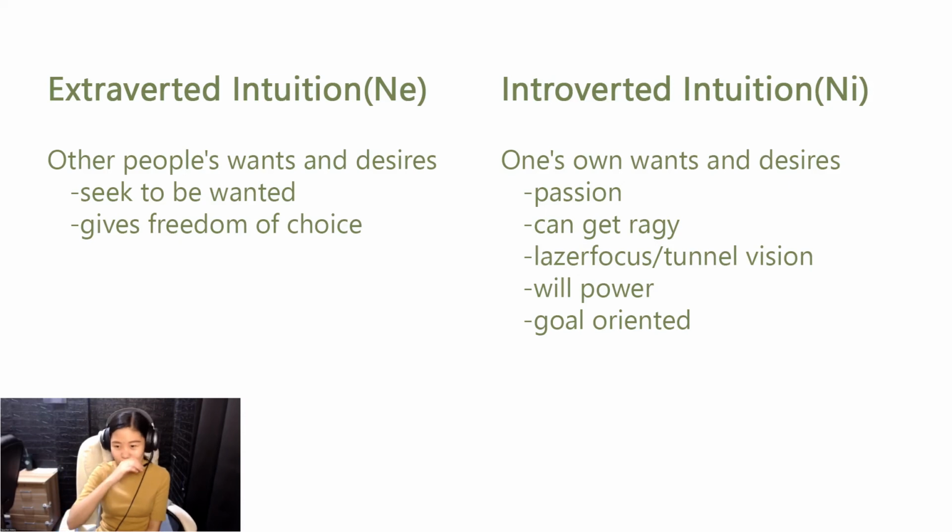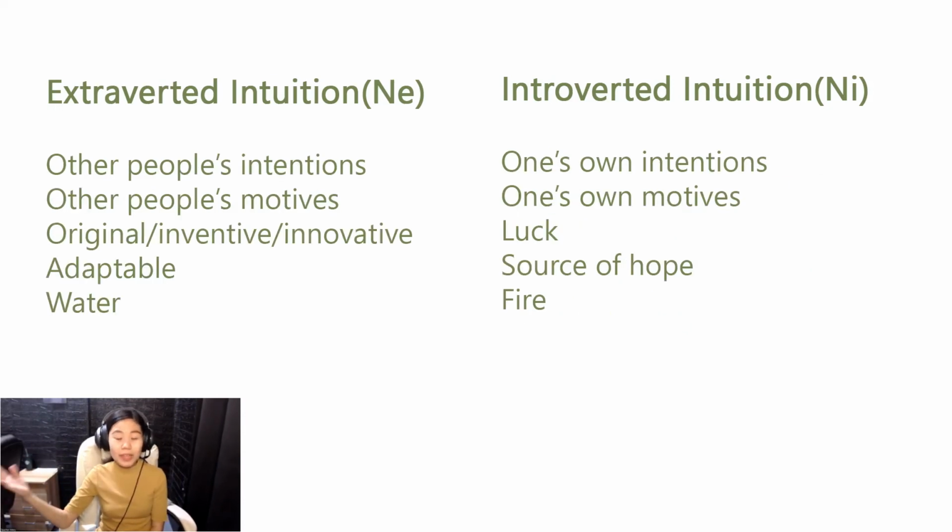Ano pa tong extroverted intuition? It's also about other people's intentions. So, di ba alam natin na intentions can either be good or bad. So, aware sila kung malinis ba yung intention ng isang tao or if that person intended to do harm. So, very aware sila sa intentions ng ibang tao.